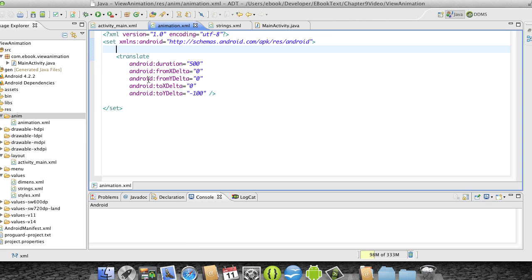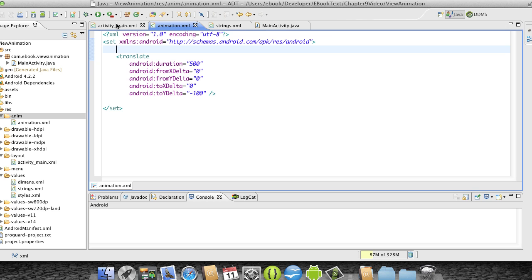The from x delta and from y delta is the offset of the starting position, and what this says is, I don't want to change the starting position of whatever I'm going to be animating. Just leave that alone at the beginning of the animation. But then the two deltas, I'm moving it up 100 pixels in the y direction, negative 100.